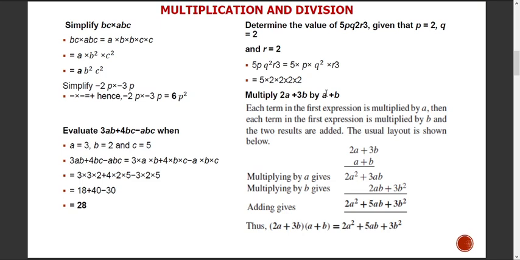And then here what we do, we only consider the first terms of the two expressions. So in this expression we look at 2x squared, and here we look at x. So we are going to divide 2x squared by x, and 2x squared divided by x gives us 2x.